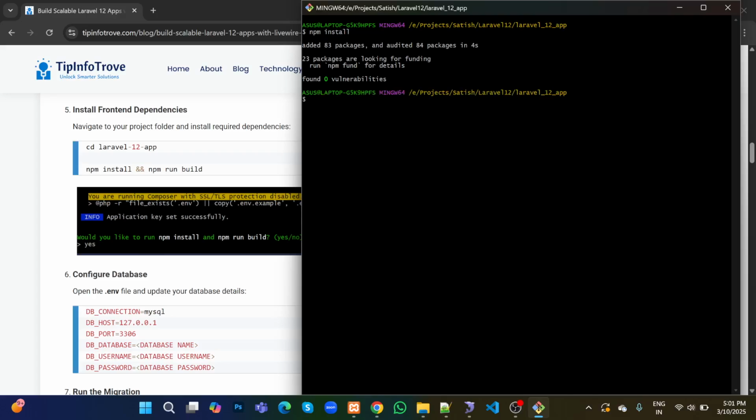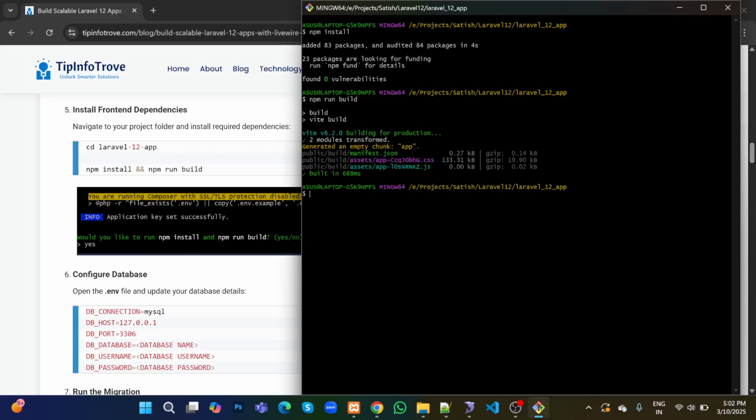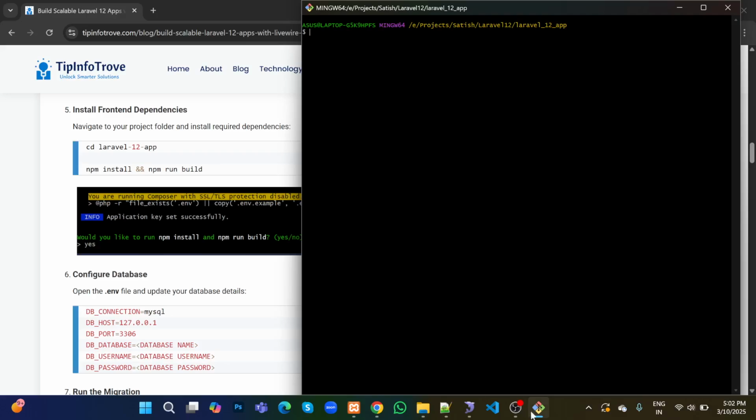Okay, npm install is successful. Now again type the npm run build command to build the front-end assets of the application. Okay, build is successful.